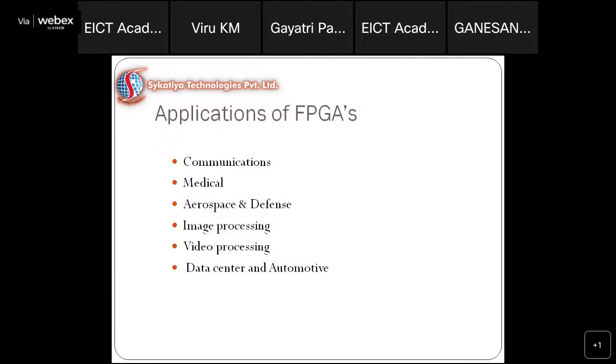Okay, so these are the FPGA applications. And why are FPGAs used? It is because of low power consumption, low cost, reprogramming, flexibility, and scalability, which are very good compared to other fabricated ICs.